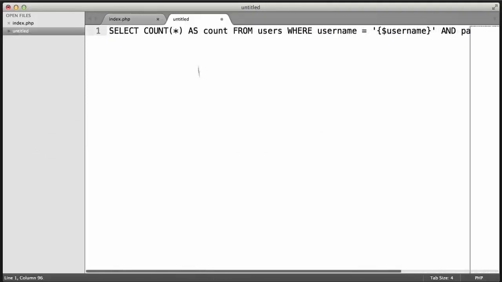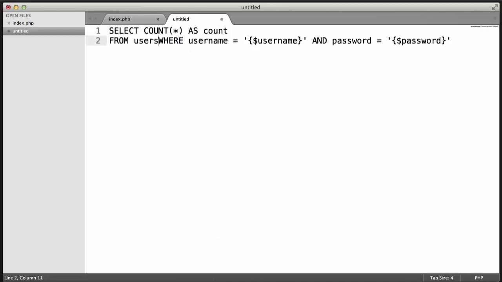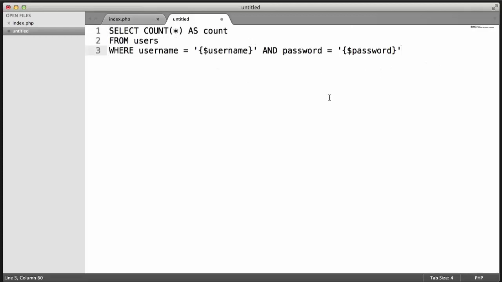Let's take a look. This is the query. Something can go in here, so we'll leave this as an empty string for now, and something can go in here. Now, how could we possibly provide a value, for example a password value, in here, for it to make it look like a new query?